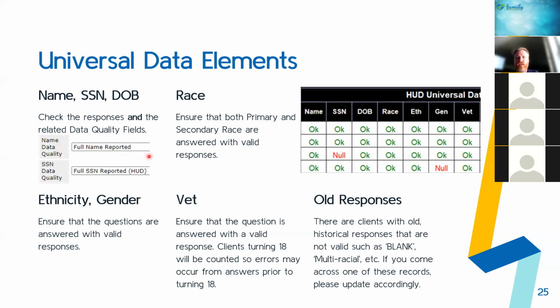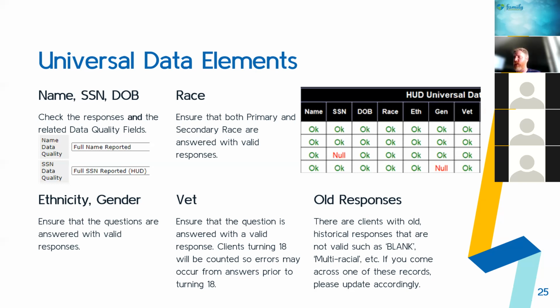If this data quality field is left blank, but there is a name on the record, it's still going to come up as a null. The reason is because whenever a client's data is submitted to HUD or one of the other federal partners, it's never submitted with identifying information. It's always submitted as basically generic de-identified information that primarily pulls from those data quality fields. So it wants to make sure that that is filled out so that information shows up. And that is something we tend to see missed.